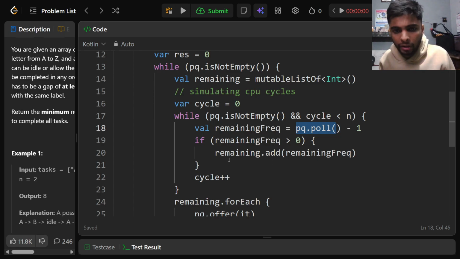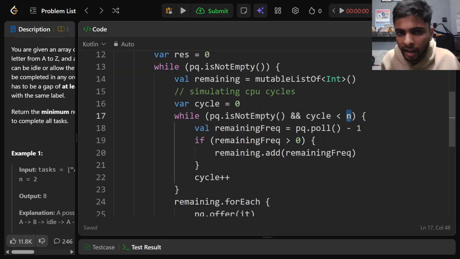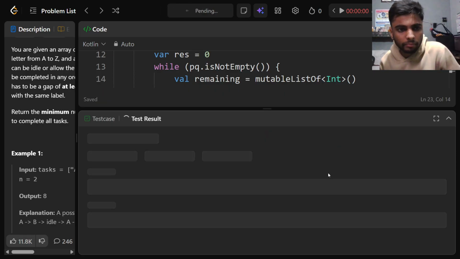So there is no way we can execute that task, or a task of that label, again in this cycle. And we run this cycle for n times, meaning that this is our gap. Okay, yeah.